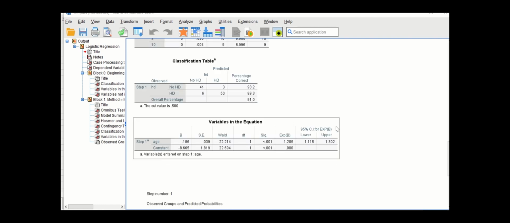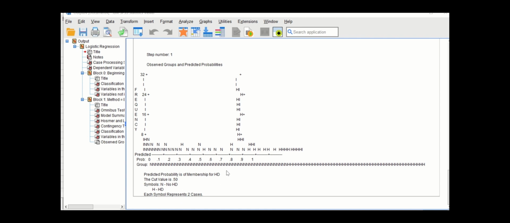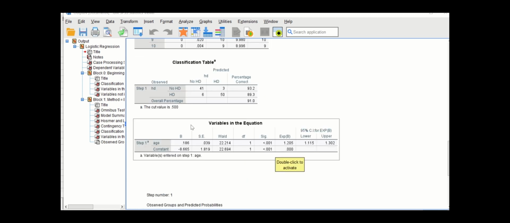The most important table to look at for the analysis is this one here. Before interpreting this table, as I said, we are looking at predicting the heart diseases relative to no heart diseases. In the table, the first one is the coefficient. The other important value here is the exponential, which is the odds ratio. The 95% confidence interval for this odds ratio is given here, the significance value is given here, and the Wald test value and degree of freedom.